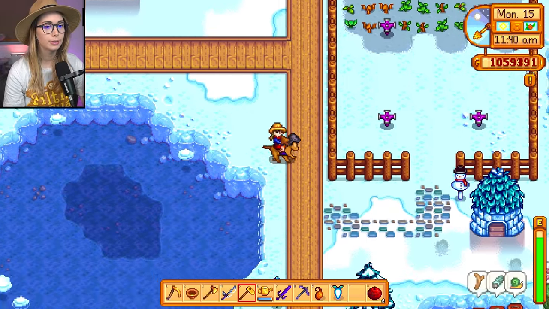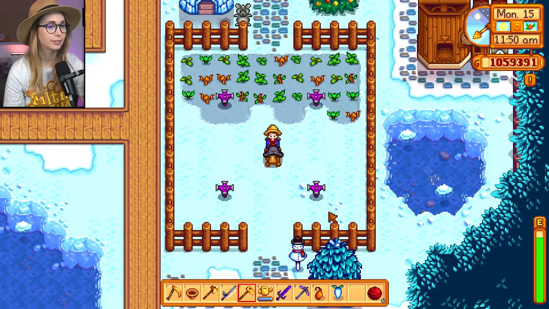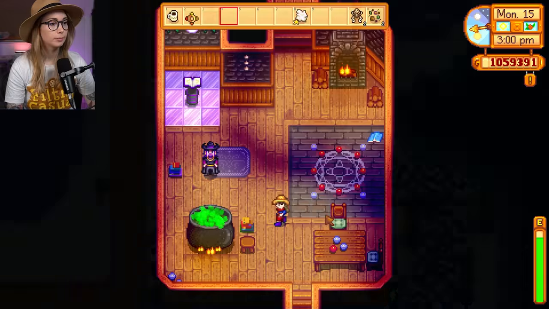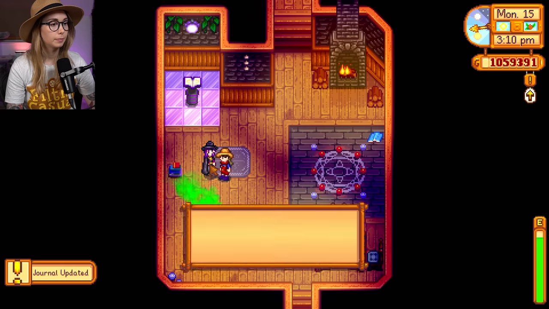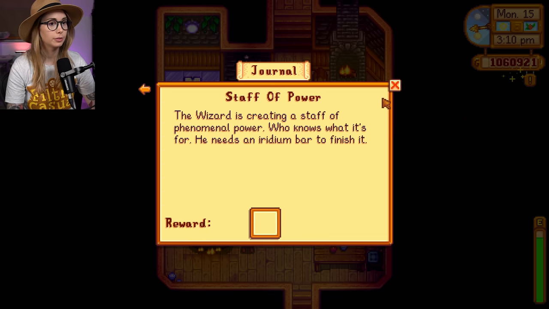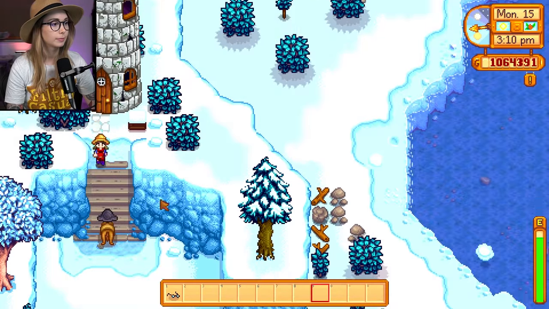Okay, we got our two huts. Everything is set up now. Oh, it's so nice. Look how cute. Now we have two. Perfect. And they cover this entire field with their range. Precious iridium. You've done well, goobers. You have my gratitude. Now leave. But we did it.